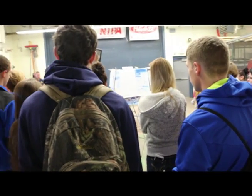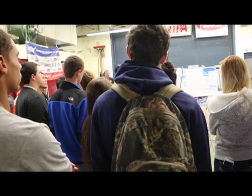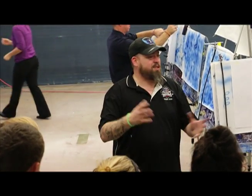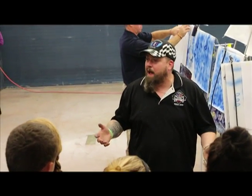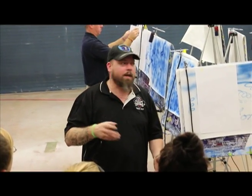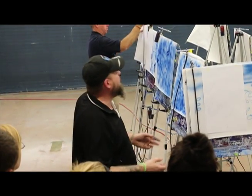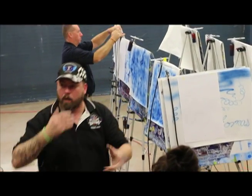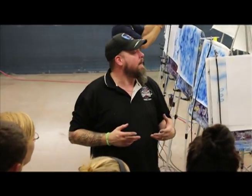I used a projector, a projector image up there, and came in with a pencil and traced my line. Even just goofing around on a single sheet of paper for five, seven, ten minutes, you started to develop a little bit of control. You started getting a feel for the trigger — the wider lines versus the thinner lines as far as that trigger pull and distance and things like that.